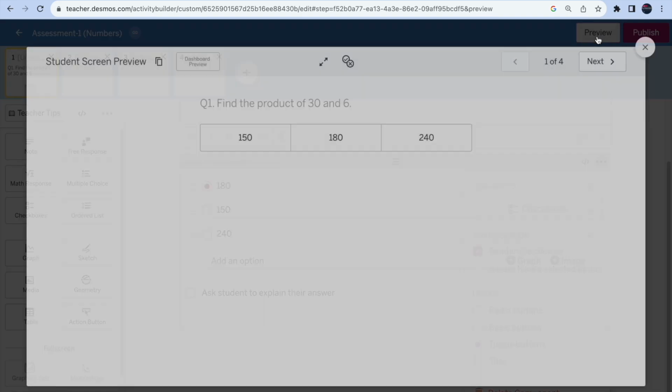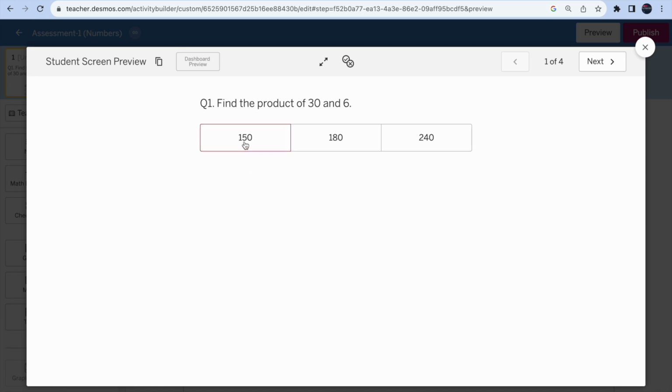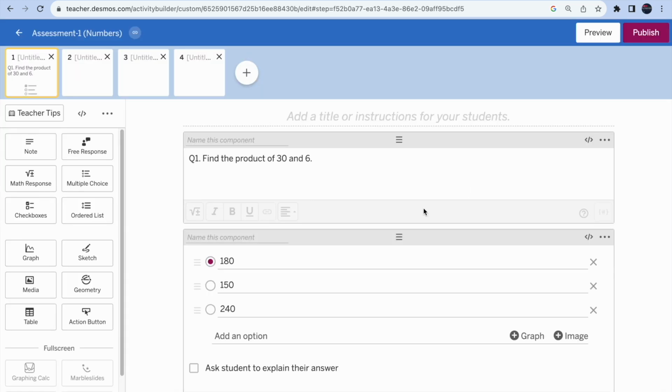So let's have a preview now. Look, now there is a toggle button. Look, once you select the wrong one, teacher will know student is doing wrong here. Correct? Teacher will know that yes, student has done this question correctly. And again, I said you can give feedback if it is a self-assessment or not, because you are going to check at the end how student is doing. So this is one way of adding one question.